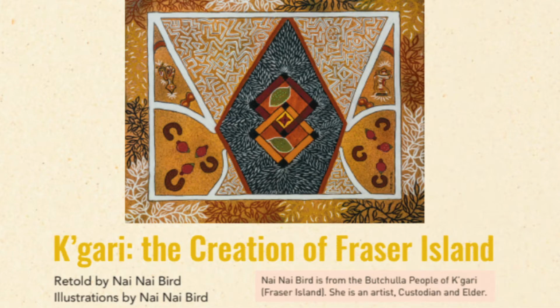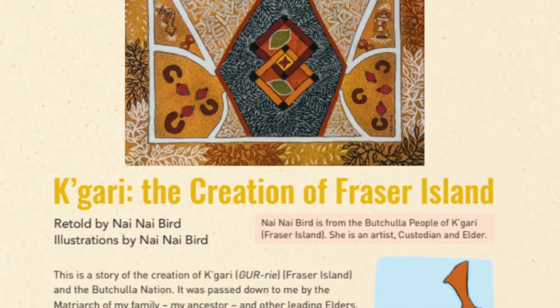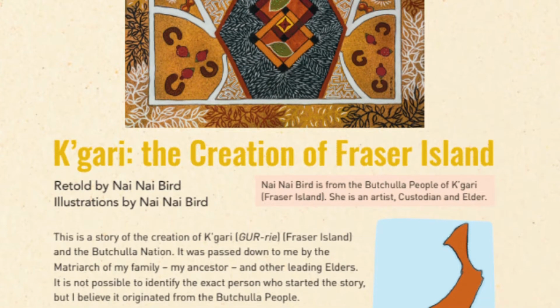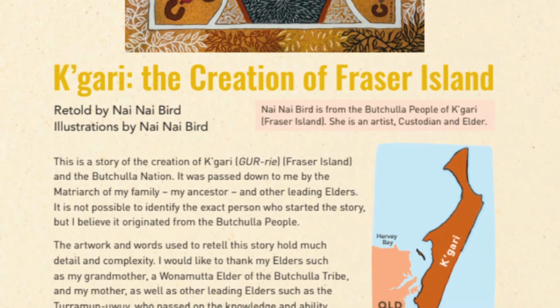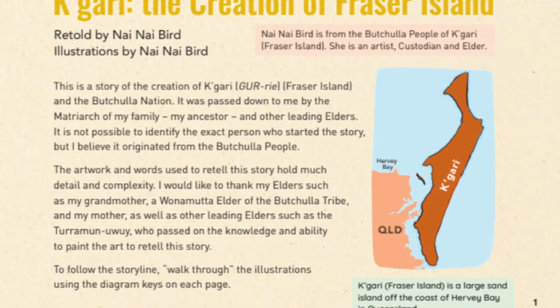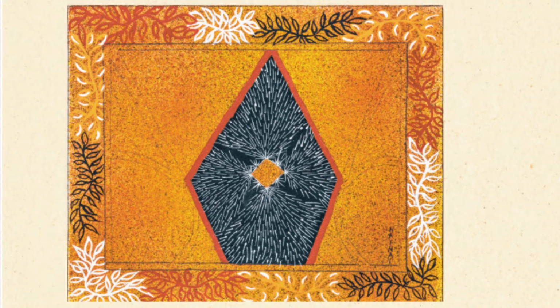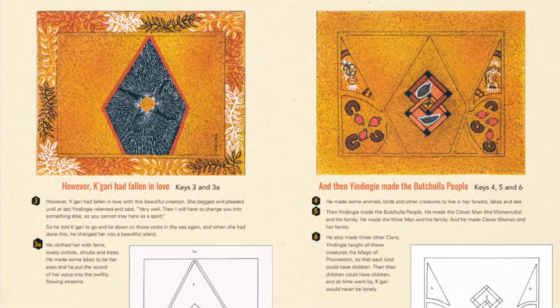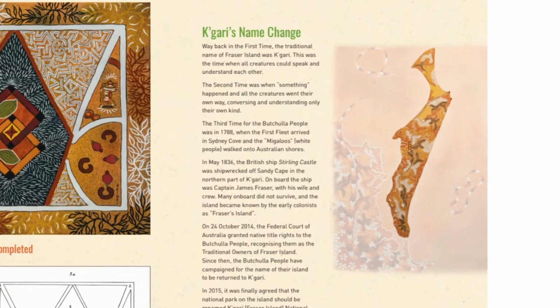Here is the story from Ani Nene Bird, the creation story of Gari, Fraser Island. As you look through this card, you will see that she's given an artist interpretation for you as to the meaning and making sense of the symbols that she has used in the artwork here within the card. It's a great one that will allow you to connect to visual arts as a part of the Australian curriculum, whilst you're also connecting to HASS and history. She continues to interpret her artwork and show you that meaning, as well as tell you that creation story for Gari. An absolutely stunning piece of art.